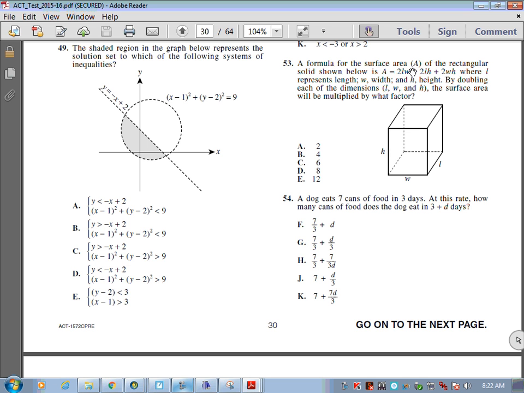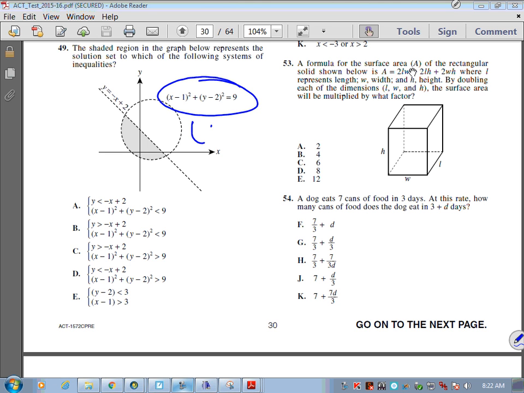Okay, so 49 comes down. We've actually done this stuff before. We just haven't done it in terms of an inequality. Okay, we should know that what this is referring to is the equation of a circle, right? We've actually done equations of circles up to this point, right? Yes? No? I feel like we did.